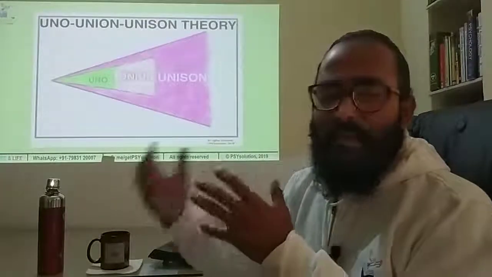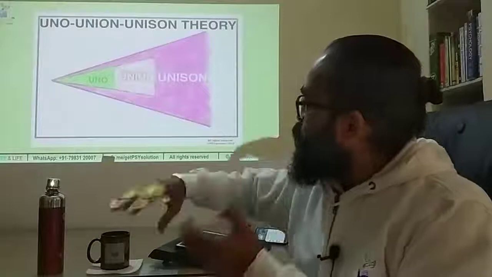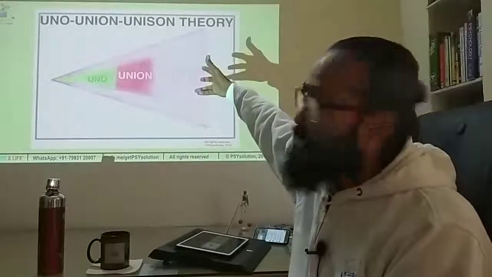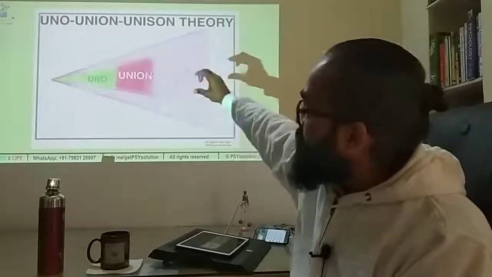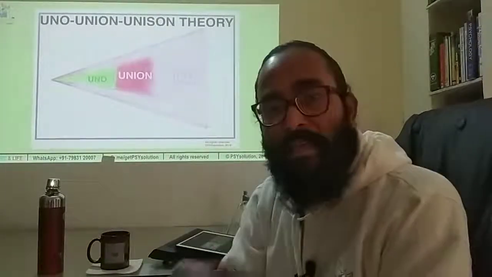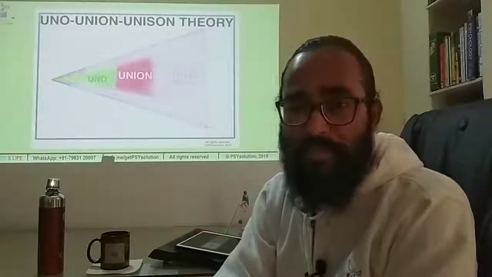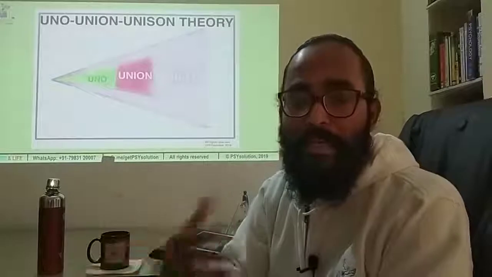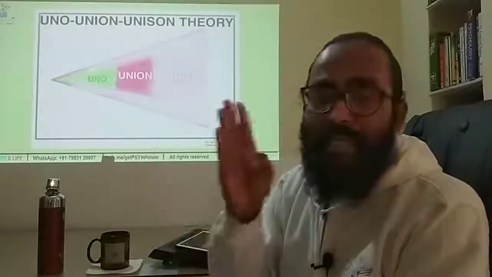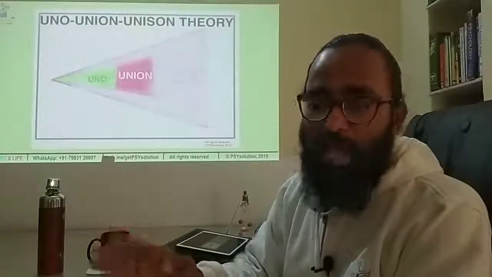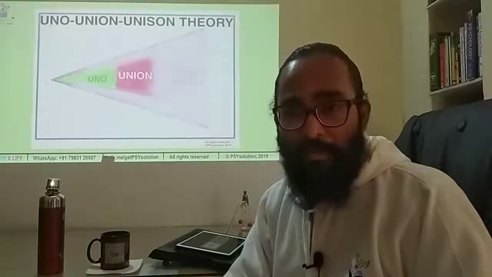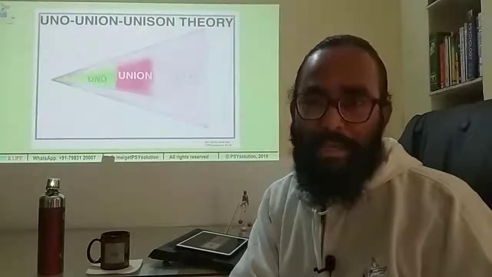So we need to iterate these further: like uno and union both are galloped and unison is reached. Then the unison is completely a vacuum, and one is confined to the uno and union phases. So there will be a lot of irrationalities as far as food is concerned, as far as sexual understanding is concerned, and lifelong the person will be craving for food and sex both without any satiation. So satiation in each phase is very much needed to have a better state of health, if biologically possible. If biologically possible, cognitively we should not deny it.